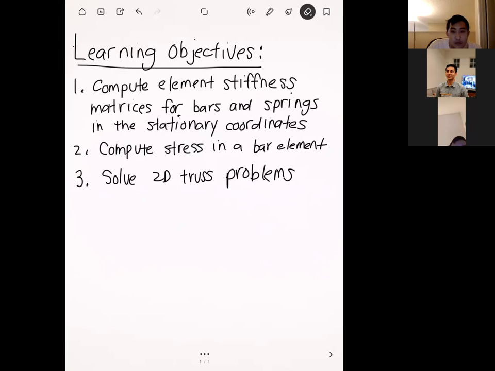Professor, will today's lecture be another ANSYS tutorial on an example, or will it be a derivation and example handwritten? Yeah, so we're still going to be in the theory for a while. Our next ANSYS activity is not going to be until week 6, actually. This first part of the class we're going to focus mostly on the theory, and then the ANSYS stuff will ramp up more towards the second half. That's when you guys are working on your projects. I kind of time it like that. Gotcha. Okay.